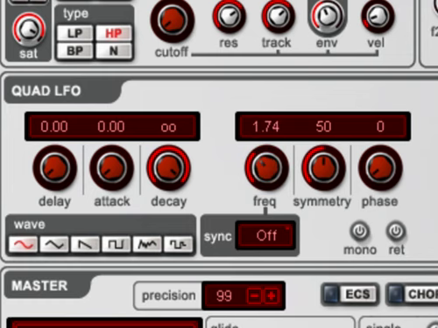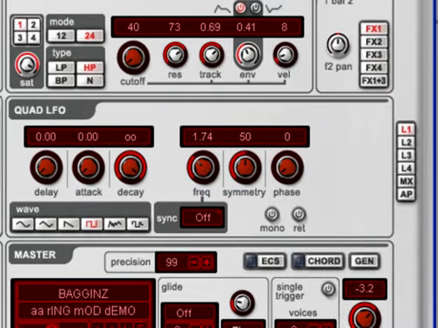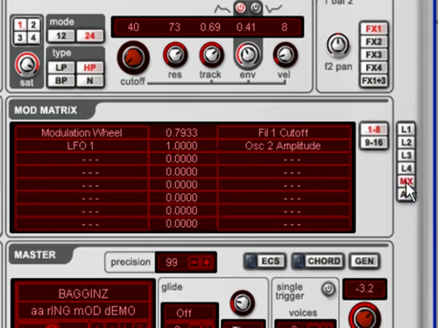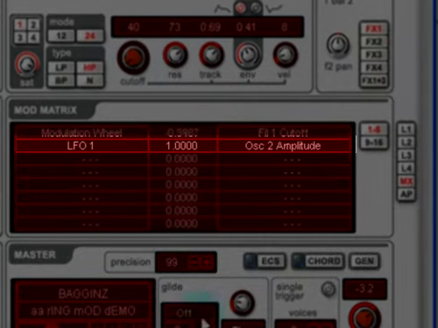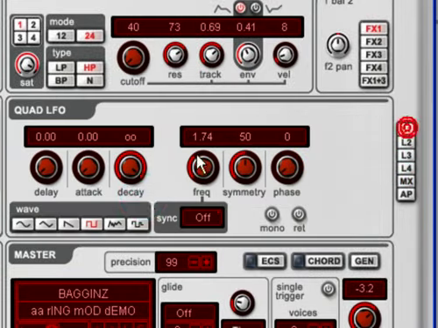To give you a clearer idea, put it on a square wave with the maximum amount. You can hear it's functioning like a gate, allowing sound through, then stopping it completely. So if I turn the frequency of that up. So that's the principle of amplitude modulation.